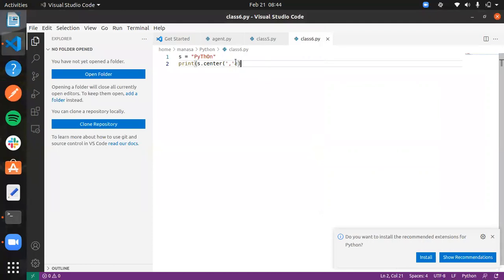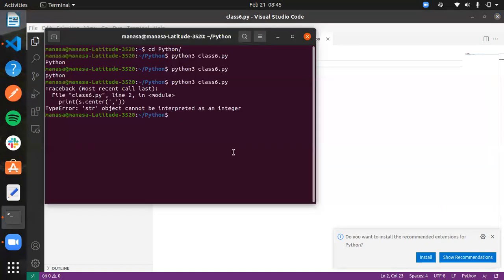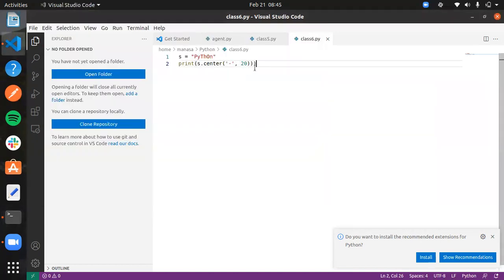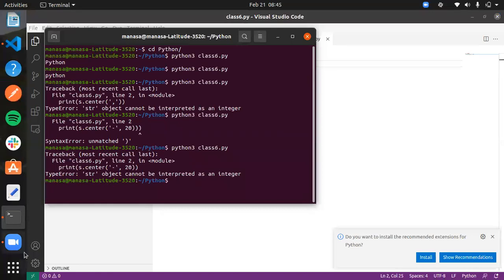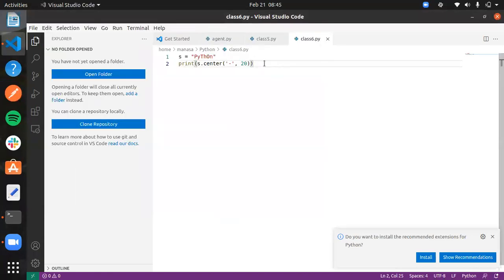We need to check the parameters that we used. Here we need to pass some parameters.